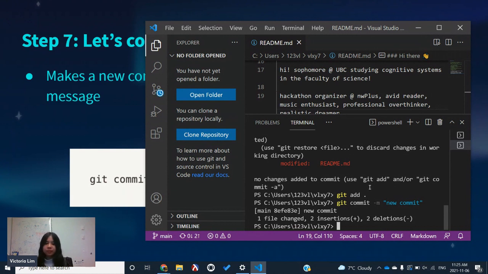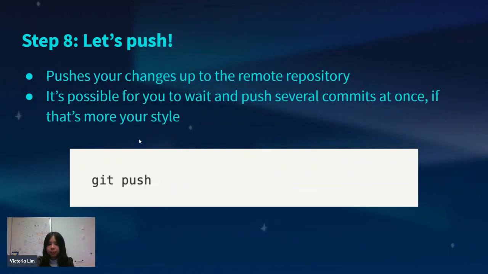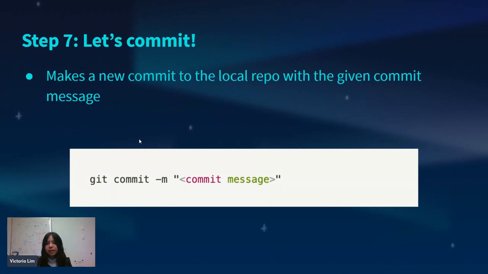And yeah, so click enter and you'll see right now that we have our new commit. So it says one file changed, things that have been made. So we know that we're good to go. We're good to push it up to our repository. Again, it is git commit -m and whatever commit message you want to display.